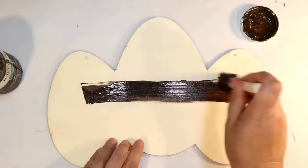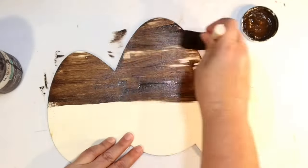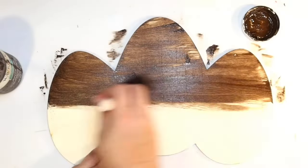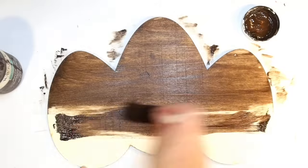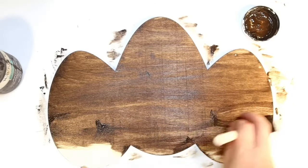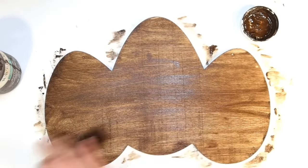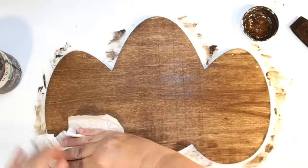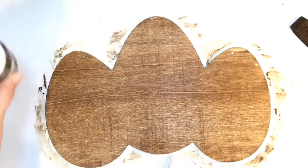And I'm going to use Antique Wax by Waverly. You could always use a brown paint and water to make your own stain if you wanted, but I love the finish this gives me. And that raw wood from the Dollar Tree stains really well. So just going over it with a thin coat of Antique Wax by Waverly, and I get that at Walmart. When I get it all on there, I'm just going to go over that with a paper towel to wipe off any of the excess, and look at that beautiful wood grain.